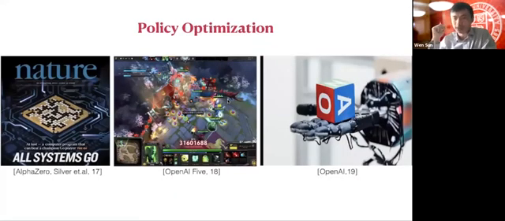Okay, so the policy optimization approach, specifically the incremental policy optimization approach, is probably one of the most popular paradigms that people use in practice. Right? People use this incremental policy optimization approach for solving the extremely challenging board game Go, and people use policy optimization approaches, especially policy gradient methods, for training an agent to play the Dota game. And recently, OpenAI is also using policy gradient methods to train a physical manipulator to play the Rubik's Cube. So for all these applications, policy gradient methods and the incremental policy optimization approach are basically the most popular method.